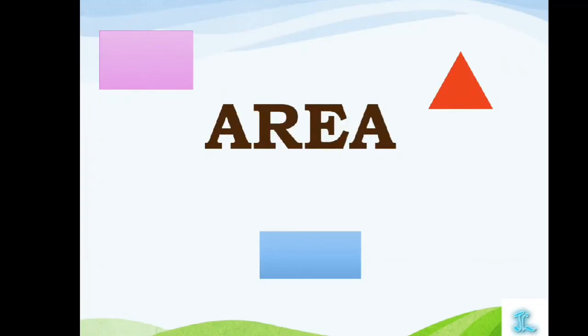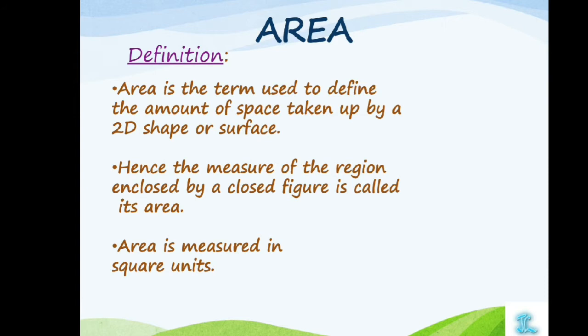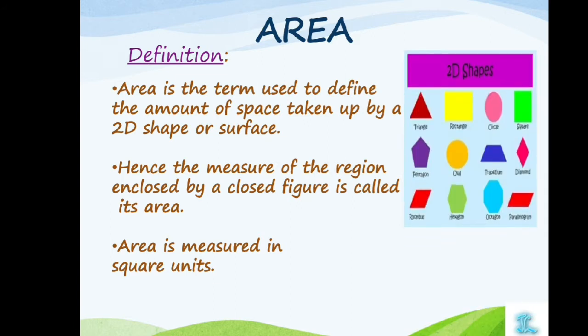Area. Let's see the concept of area. Area is a term used to define the amount of space taken up by a 2D shape or a surface. So children, what is area? Area is a term which is used to define the amount of space taken by a 2D shape or by a surface. What are 2D shapes?